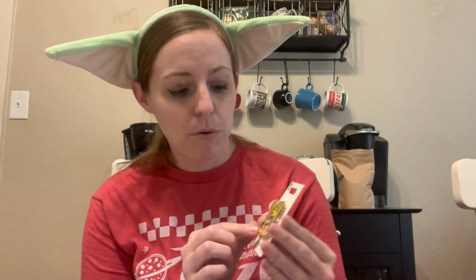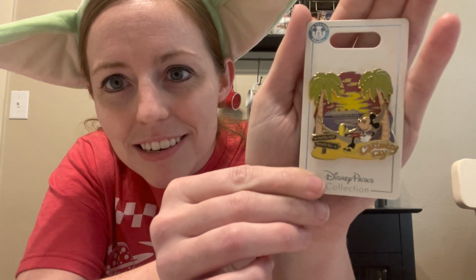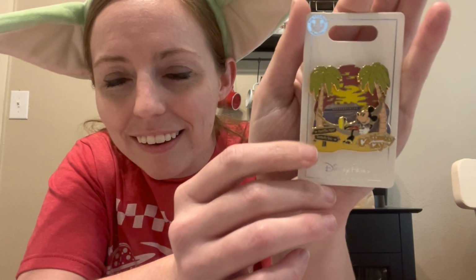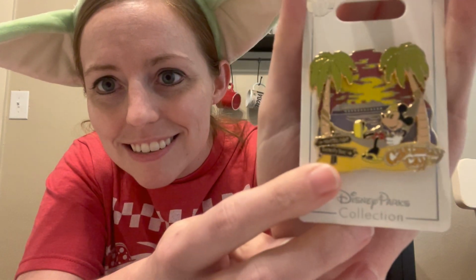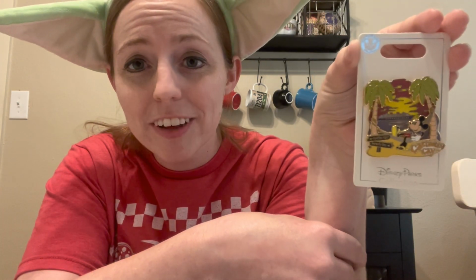Next, I wanted to commemorate the cruises that I've been on with Disney. I don't have any of the cruise pins. I've been on 2 cruises and ran the Castaway Cay 5K both times. I did get a Castaway Cay pin at Disney Springs, and I think it is just really cute. It doesn't say 5K on that, but it has the ship, it has the island, it has the classic signs that say Monstro Point and Serenity Bay. Really all it's missing is something that says 5K, but I'm perfectly okay with it.